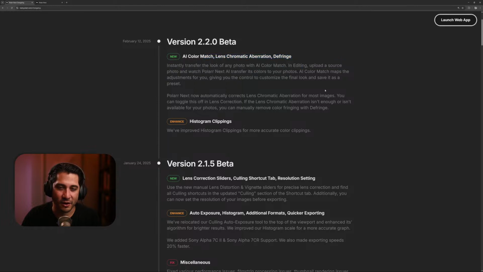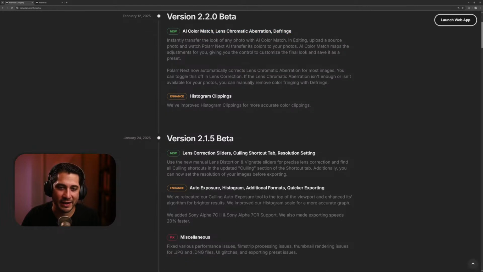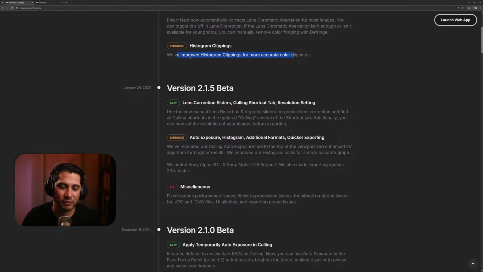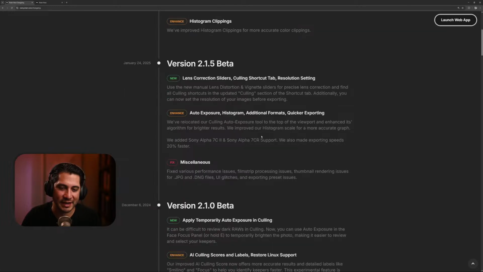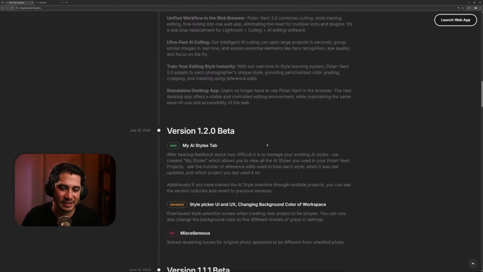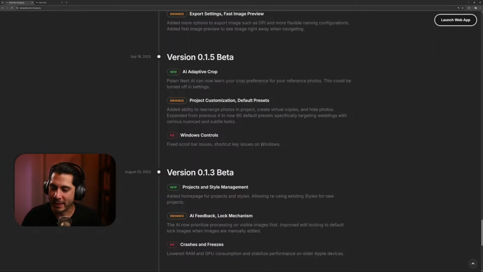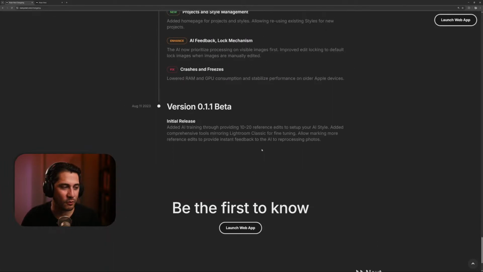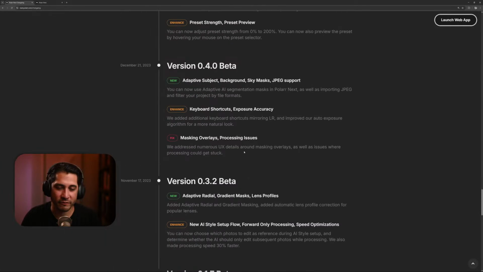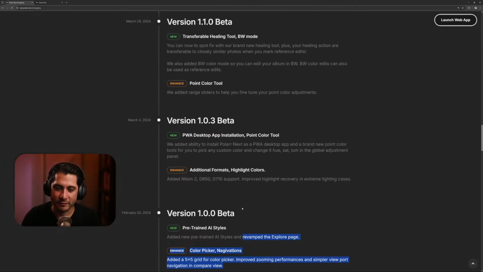We've got all the text about defringing and chromatic aberration, improving histogram clippings and things like that. So you can see we've been pretty busy through the beginning of last year when we opened up public beta to everyone to use Polarr Next for free for the first time. So yeah, really like that.